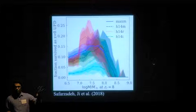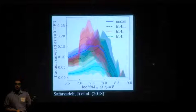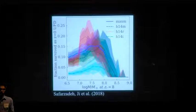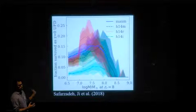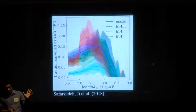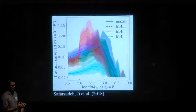For identification, we chose 4 different techniques to identify them. Then you trace them back all the way to redshift around reionization, and you plot their mass distribution. This is what you get if you assume that these objects were formed by redshift 8. Roughly, their mass distribution should be between 10 to the 6.5 and, barely passing the atomic cooling limit. This is universal. There is a scatter depending on which method you choose. I don't want to go through the details of these 4 techniques. But the idea is that the mass peaks around 10 to the 8, 10 to the 7 at redshift 8. And then you can follow this further to higher and higher redshifts.